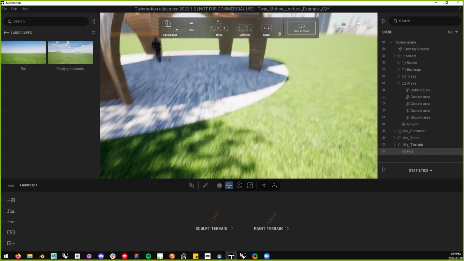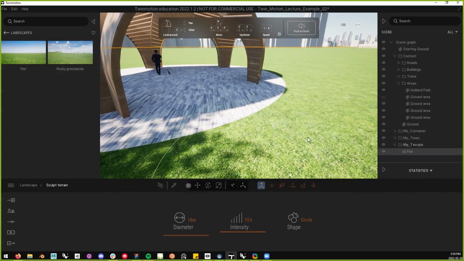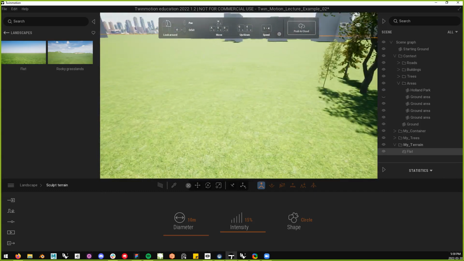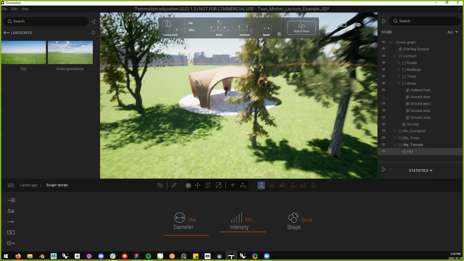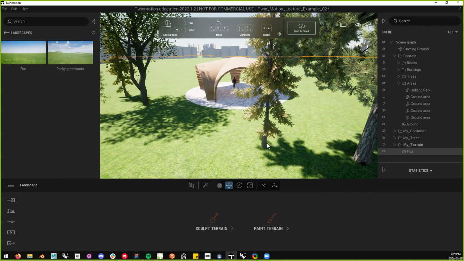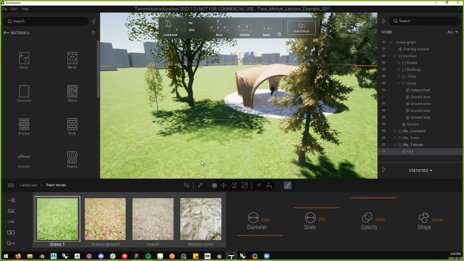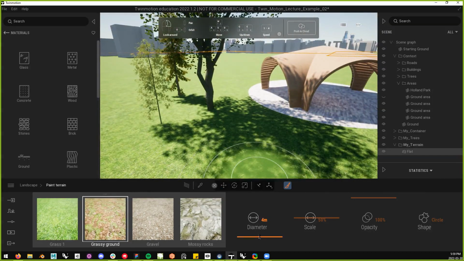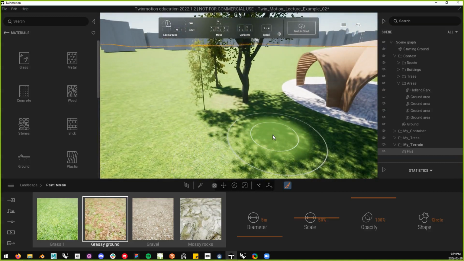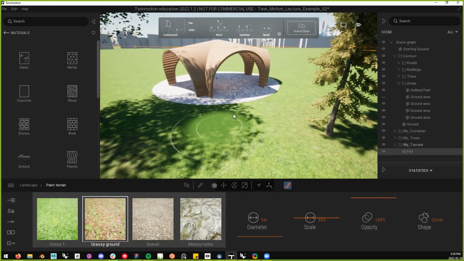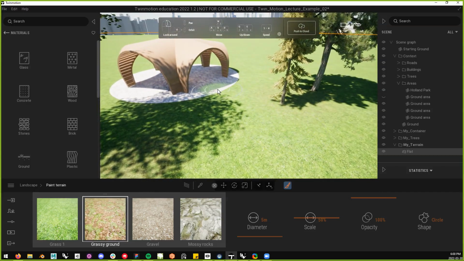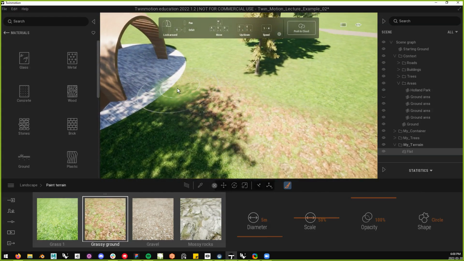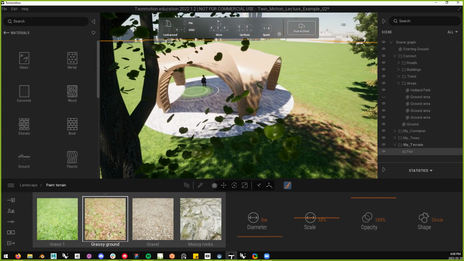So now that we have the terrain, we have these two little features right here. We can either sculpt it, which is just placing and distorting the terrain and moving it up or down. Or you could also go down to landscape and you can start painting it. So with paint, you have the ability to just add a little bit of variety. So let's change the diameter, and that doesn't make much sense. Think about what actually makes sense. So one of the things that I think about is that there are paths that people follow. And when they follow those paths, they disrupt the ground. So I'm going to create some paths coming out of this pavilion.